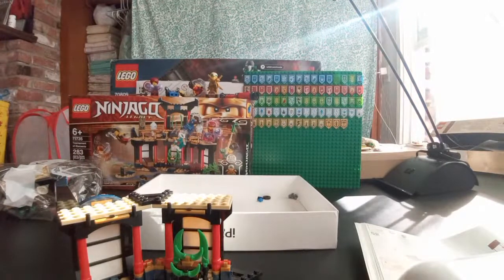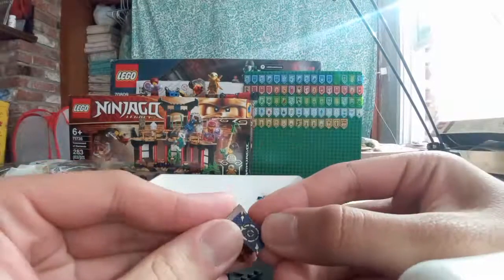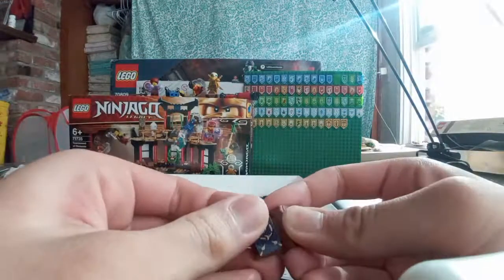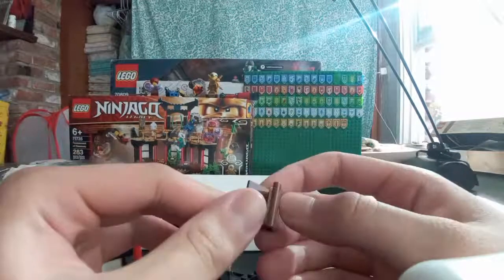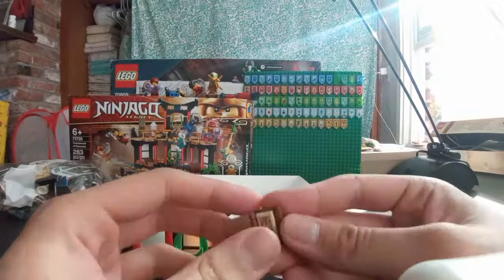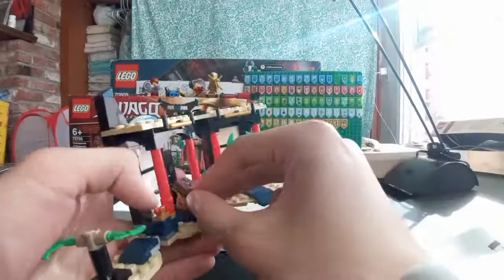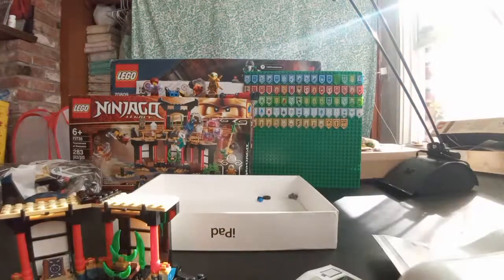What Lego set should I get with $50? It depends on what theme you're gonna buy. We got the front of the spell book — gotta stick this sticker on. Pretty accurate sticker. And I could swear right now in the stream — YouTube hates swearing. I'm gonna add that. I made the legacy classic ninja — that's pretty cool. Yeah, get a Ninjago set, maybe something from season 14. And the book is done — I gotta put it on this book holder. That's a spell book, and it says to put it right here. Yep, bag two is done — we're like 70% done.